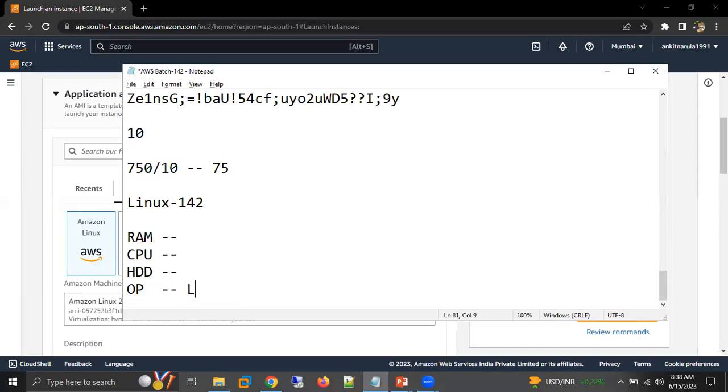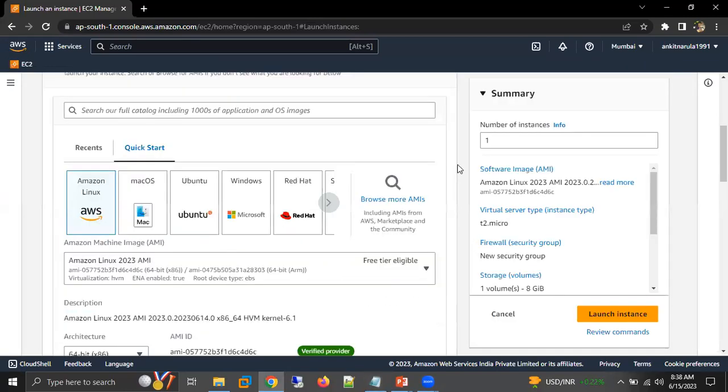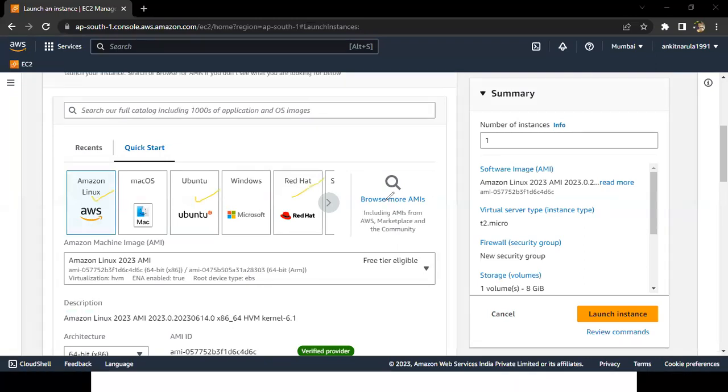And which one we are going to select this time? We are going to select any of the Linux-based operating system. I'm having Amazon Linux also. I'm having Ubuntu also, Red Hat also, and many more Linux operating systems we have. Which one I'm going to use?